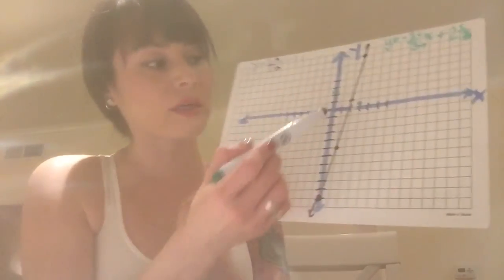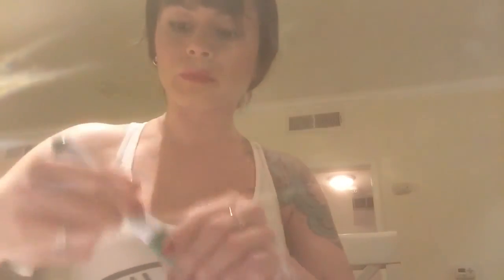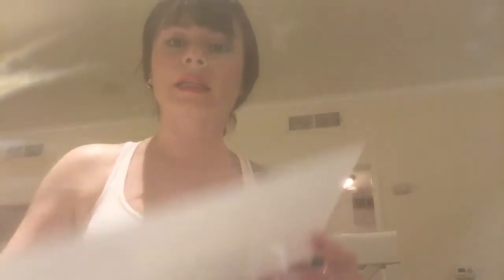So if we notice, we found our point of intersection. I could keep going and doing more points, but if you notice, we're already going to see where it's going to cross, so I really just need to do 1 point. Now, if I was to connect that, we would have our system of equations, and it is very, very clear where they are intersecting.